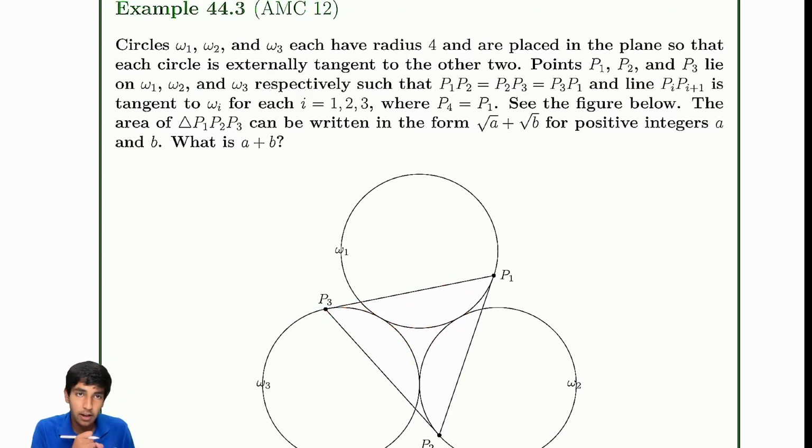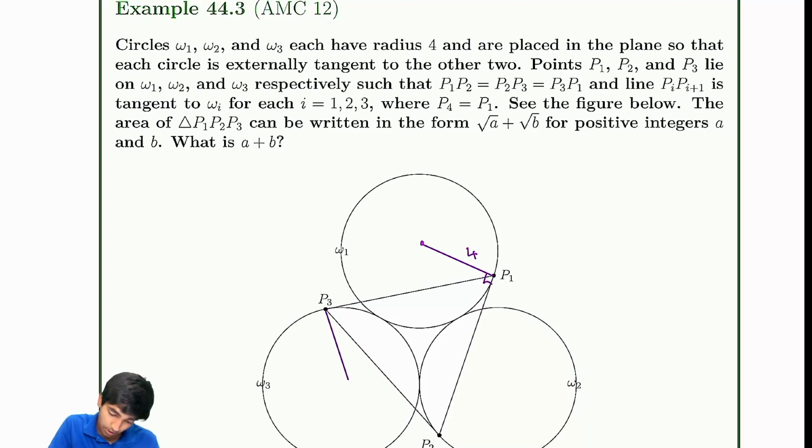Immediately you should be like, okay, area of the equilateral triangle, all we need to find is the side length. Now this problem, despite having a very short solution, is actually very, very tricky and hard. But it's a very clever solution if you can find it. The radius of the circles are all 4. And another thing, tangents, 90 degrees. Just mark them straight away. Don't even think about it. That should be automatic. Just no thinking needed to do that.